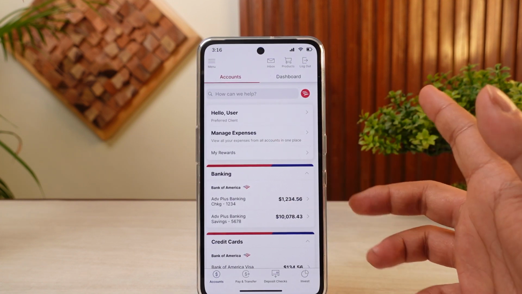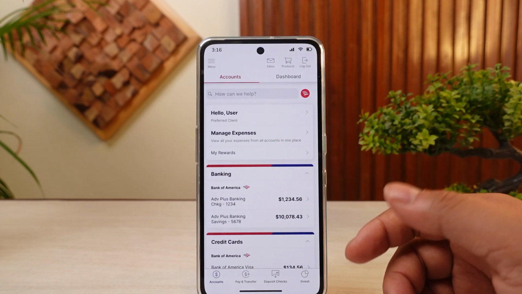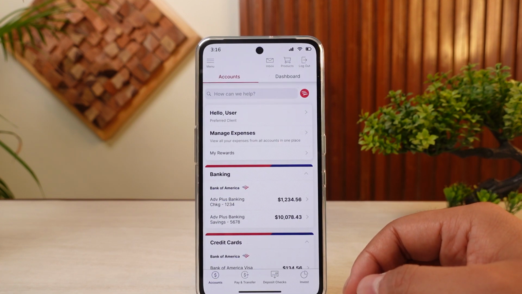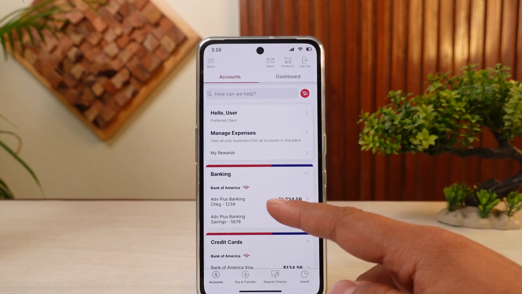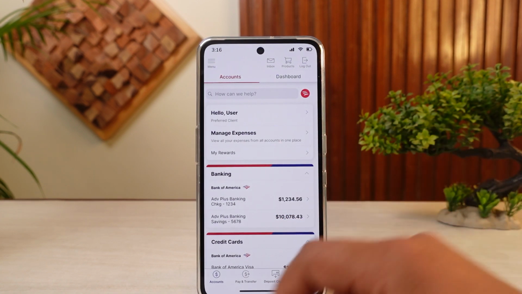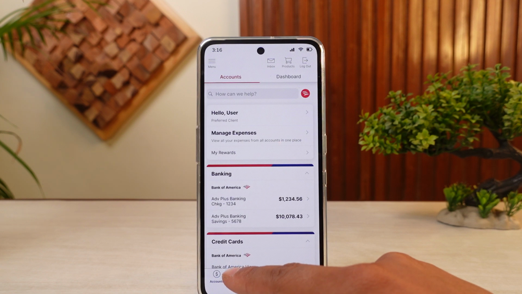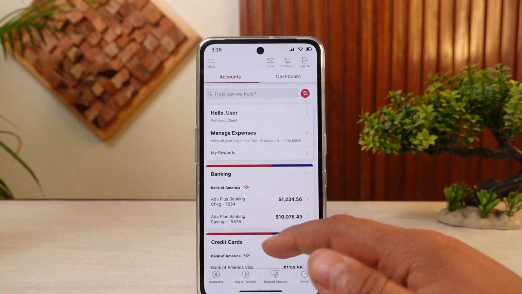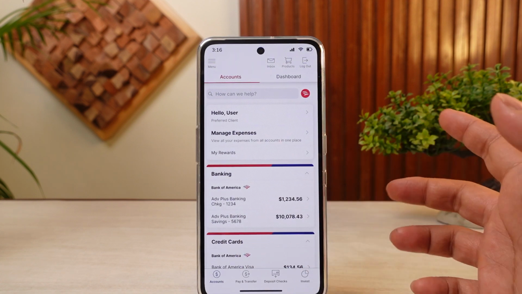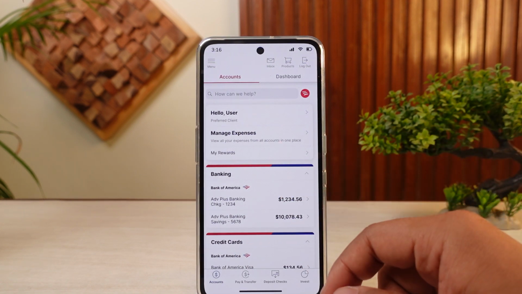So make sure that you log into your account using your credentials, and if you already have your account, you can simply log into your account or add your business account within Bank of America. Within the account settings on the mobile application, you'll be able to view the profile switcher or the profile toggler, which you can use to toggle between the different accounts that you have within Bank of America.